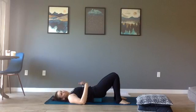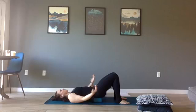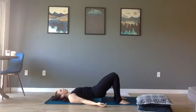You might be feeling some interesting sensations in your back, your lower back, because of all the camel and the stretching and the side stretching we've been doing. But just feel free to close your eyes and relax into this. One more deep breath in. Exhaling out.